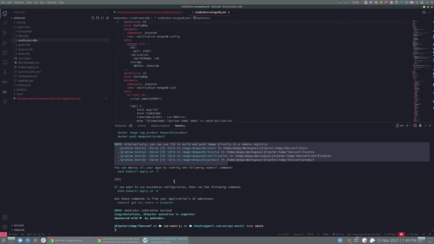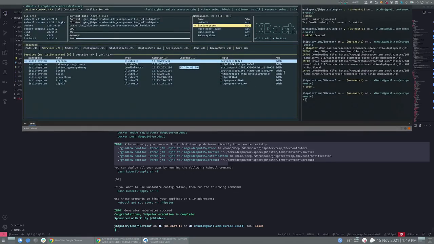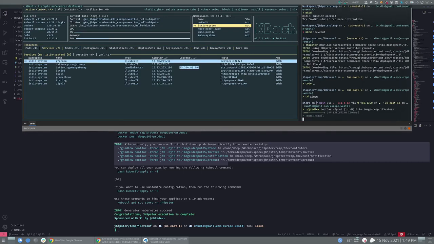So our applications are ready. Let us build and deploy everything using Gradle and Jib. Jib is a utility for faster Docker builds for Java applications. It's all set up by JHipster, so you don't have to worry about it. So let's go into each app folder and run the build command. I'm going to cd store, and I'm going to run gradlew bootJar -Pprod. So we want to build it in the production profile using Jib, and I'm going to push it to an image in my Docker repo.